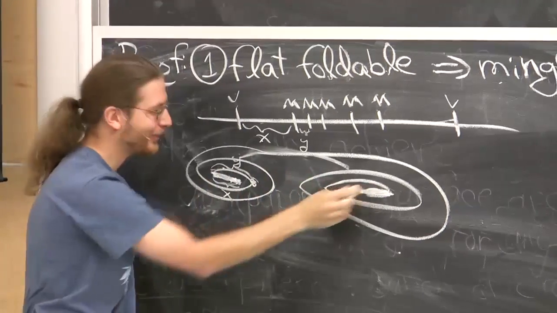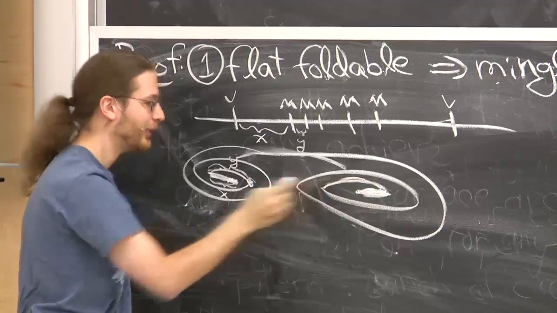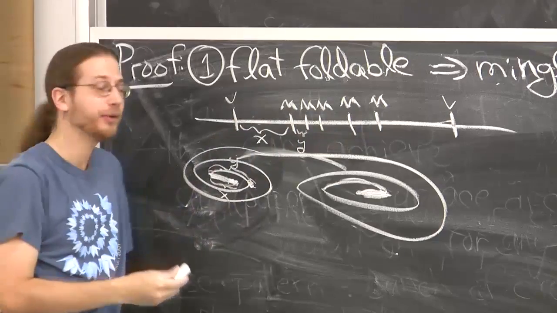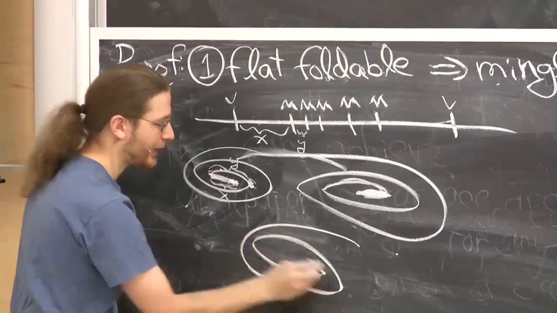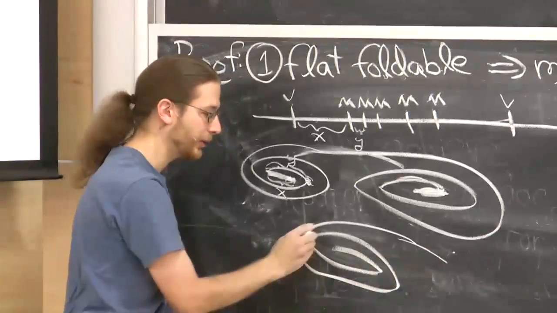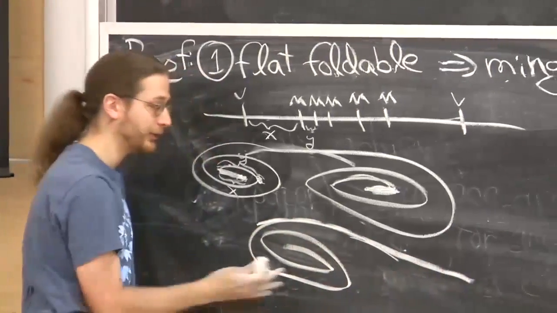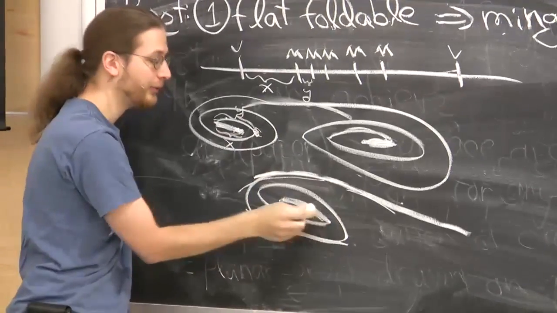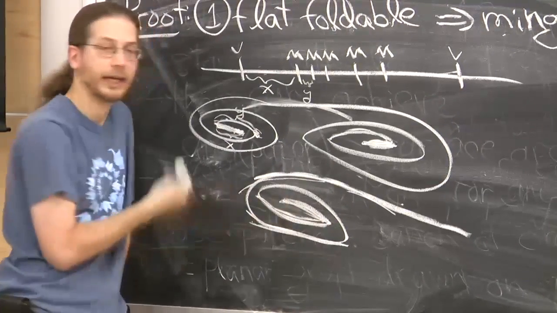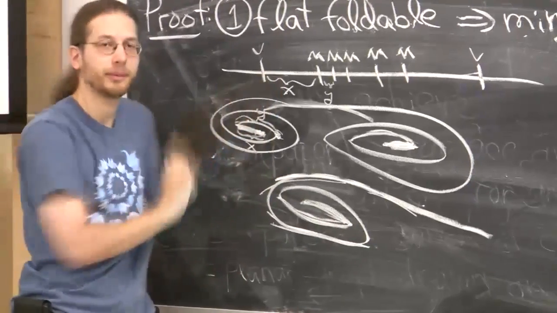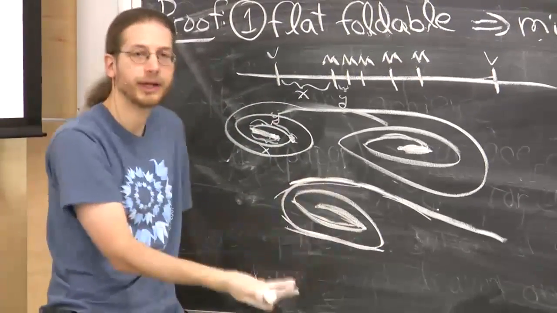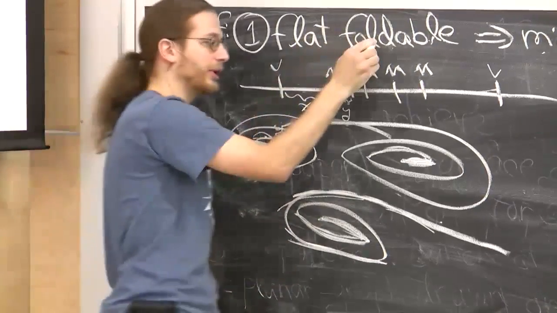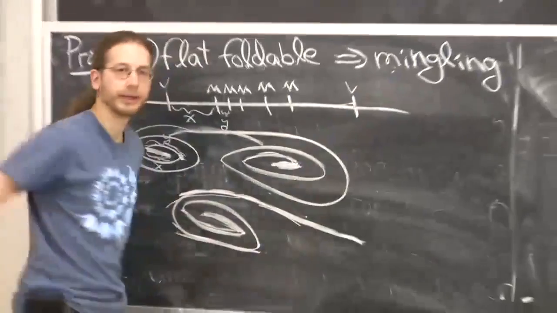In the double spiral case, in fact, this end must be shorter than this one, and this one must be shorter than this one. So in this case, you must be mingling on both sides. But it doesn't have to be that way. If it's just a single spiral, this last segment can be really long. That's okay. It's much longer than this one. But the inner part of the spiral must always be smaller than the next segment of the spiral. And that's exactly what mingling says. Could be on the left, could be on the right, you don't know. But on at least one of the sides, you must be mingling. And therefore, if you're going to have a flat folding at all, you must be mingling.